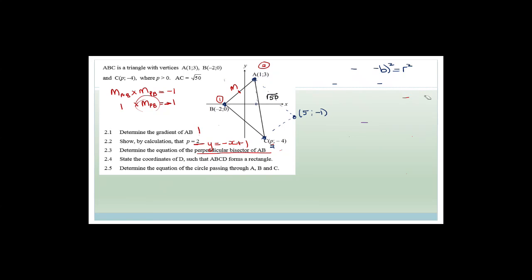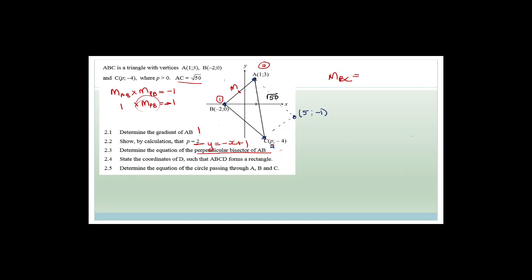What is the gradient of BC? What is the gradient of BC? Let me tell you what I'm thinking. I'm thinking that if this is 90 degrees, then this is a triangle in a semicircle, and that's the diameter, okay? Do you understand what I'm saying? So then we'd have the radius that'd be half of root 50, which would be the only reason that they would give us the length of AC. So I'm starting to think that AC might be the diameter of the circle.